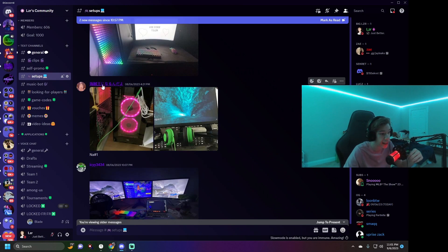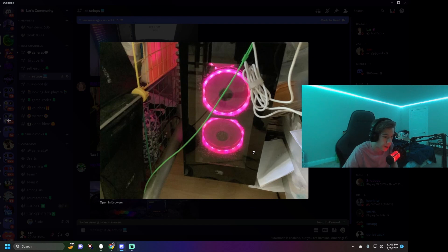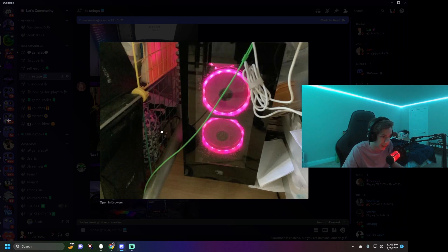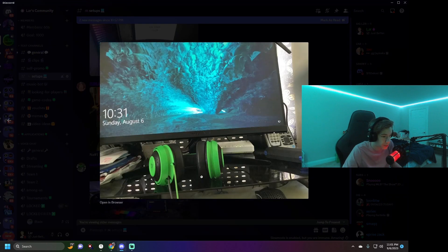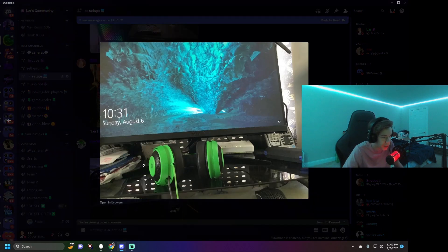Just because he used my code, I'll give it a 10 out of 10. If you guys don't use my code already, take notes from this man. Moving on — I can't read the name but this looks like an iBUYPOWER PC, which I've known can be pretty mid. There's a bit of a mess, looks like his dad's setup — there's a house phone, probably his dad's office with papers and everything. Doesn't look like a bad PC though, and the Razer headset and mouse look decent.